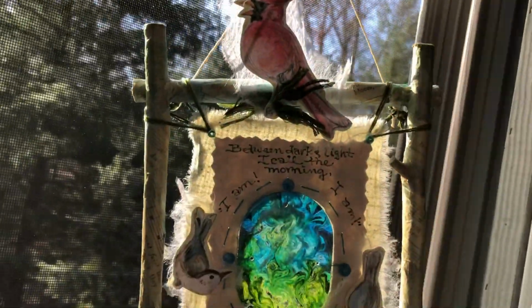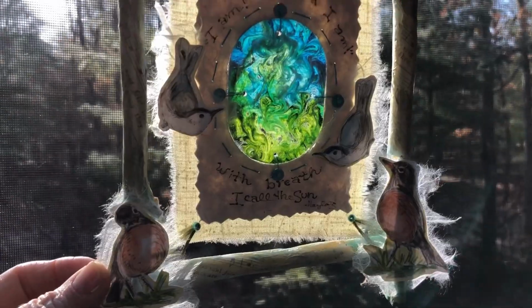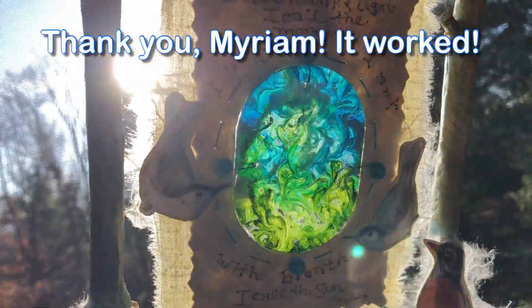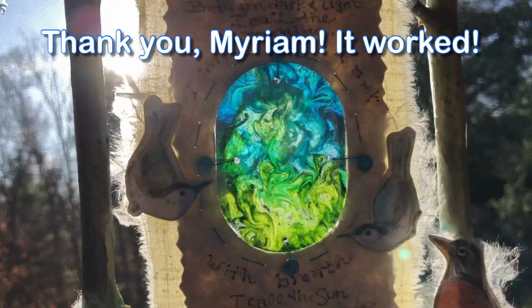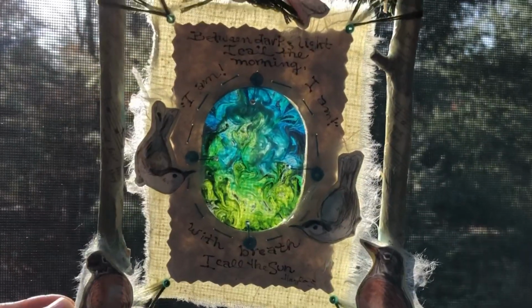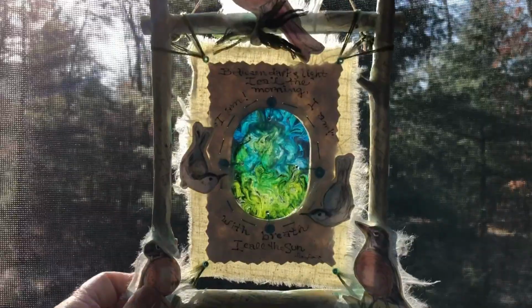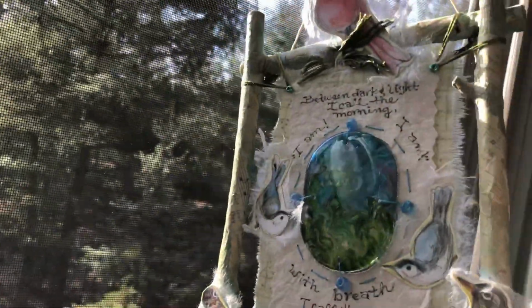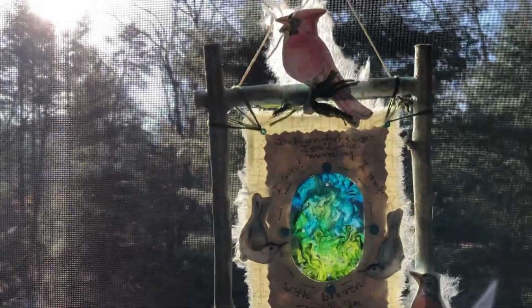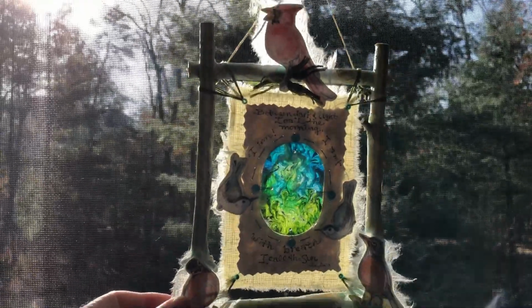The book of hours on dawn is complete. The details complete. The resin from Myriam Zamour shines through like a stained glass cathedral window. And I hear the birds who inspired this in the background. The gold reflects the light of the sun, and the birds call morning. I am. So I've got 4 pages of the Book of Hours.